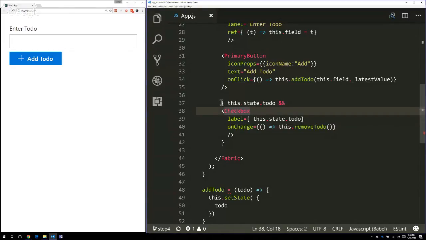The other thing I've done is I don't really want that checkbox on the page unless there's an actual to-do item in my list. This is that neat thing where you can combine JavaScript and your markup. I mean, this is basically markup. I could wrap this in a div and a p tag and whatever I want. But I can also wrap it in this bit of JavaScript, saying I only want this to show up on the page if this thing is true. If this is true and this is true, then it just evaluates that second item.